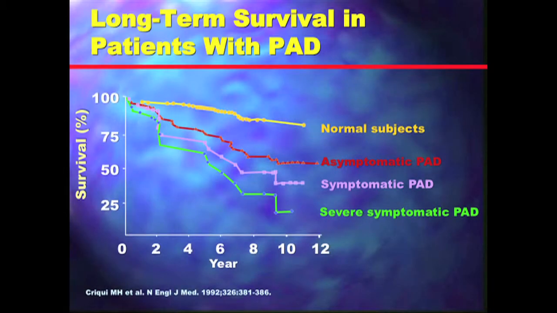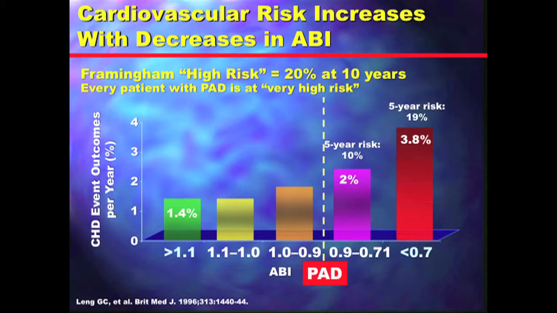Now, why is this important? Well, because the earlier we diagnose, the better off it's going to be. Patients with even asymptomatic PAD at 10 years, you can see there's a 25 to 30% increased mortality compared to normal subjects. And these are the people that we do not diagnose. These are the people that unfortunately get to present too late. These are the people that come in with the ulcer and end up with an amputation. These are the people that are going to make us be able to be successful in amputation prevention, because if we diagnose them early, they'll be fine. The cardiovascular risk, of course, increases with decreases in ABI. The worse your ABI, the higher your risk for cardiovascular events.